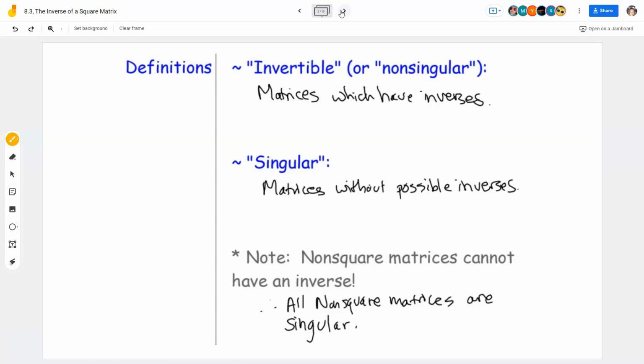Couple key vocab. That page was not to teach you how, it was just to see if you could find a pattern. And so far we figured out that all the numbers seem to stay the same, but all the signs just switch. That's not a big deal, is it? Okay. Few definitions. First of all, that guy that we just saw, A, he was what we call invertible. Why? Well, because he could be inverted. Because he had an inverse. His inverse exists.